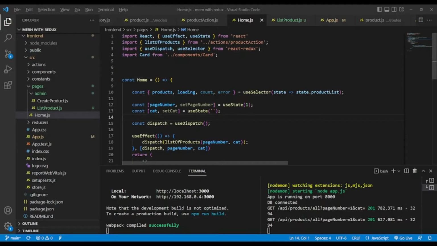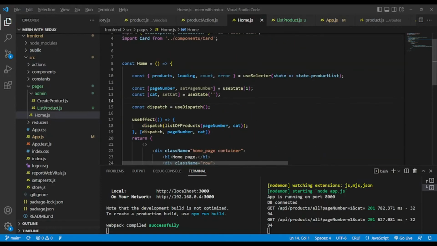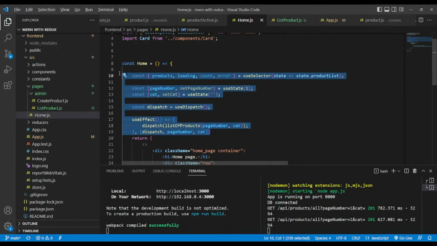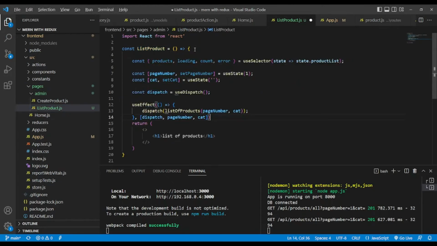To save you time, since I already displayed products in the home page, I will copy all of these, because this is the beauty of Redux Toolkit: you don't need to write the code again. Now let's go to the list page and paste everything here.